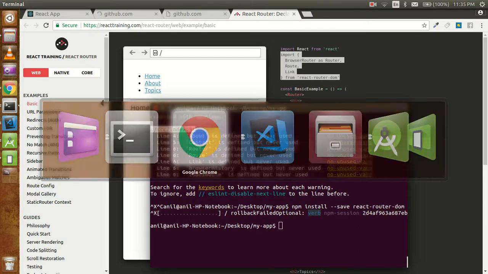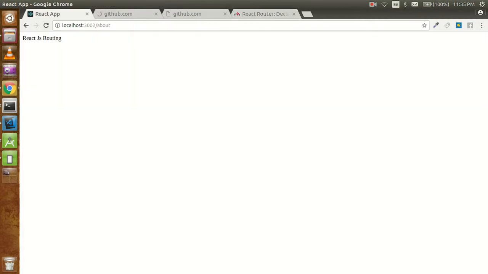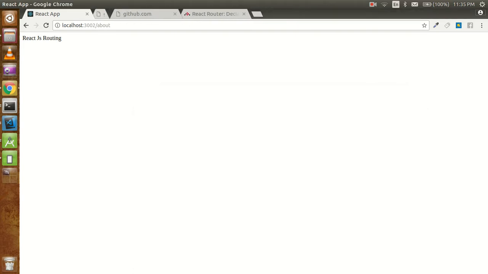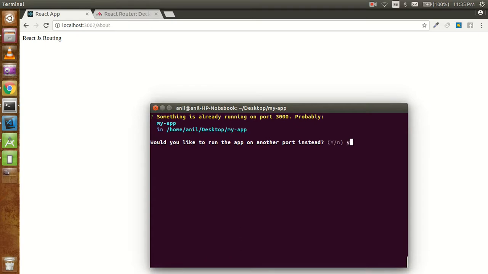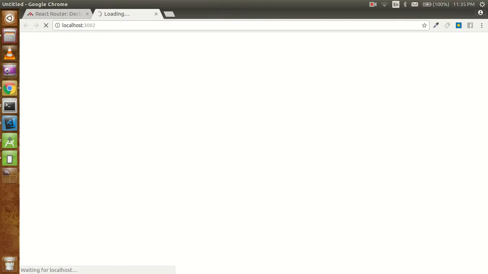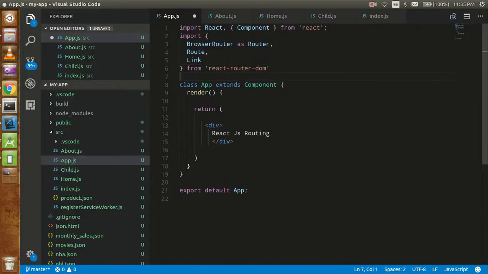Just after that go to your code and import this package here. You can start your npm once again. Okay, and after that we have to import some screens to attach the navigation or routing.